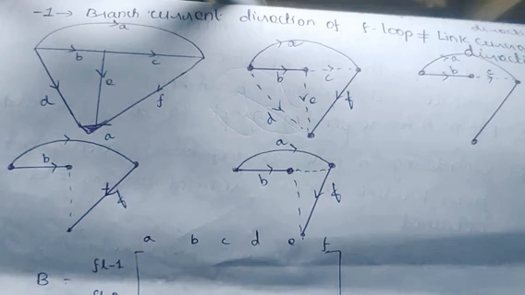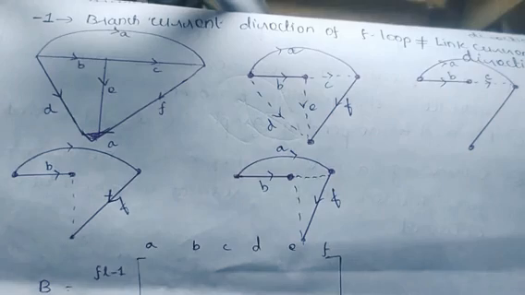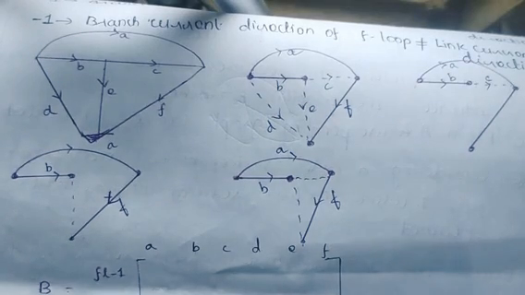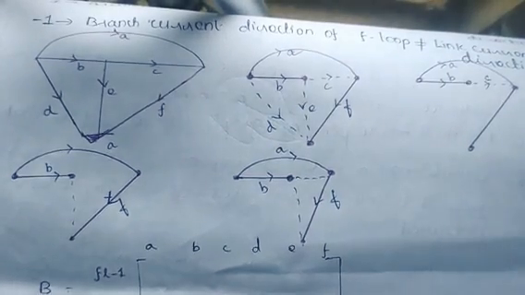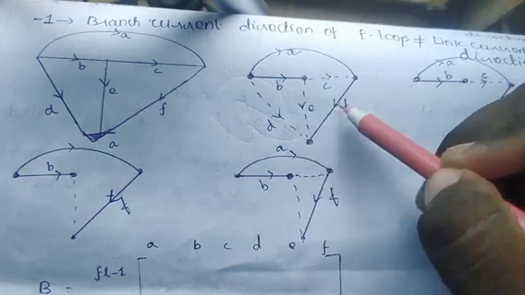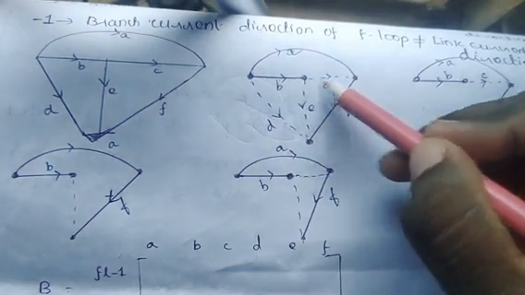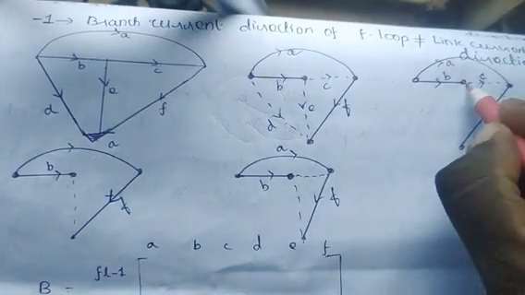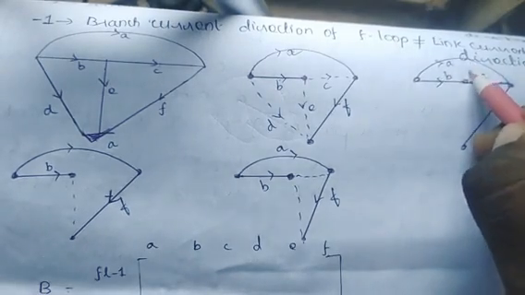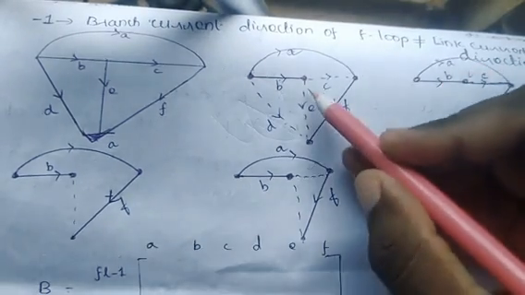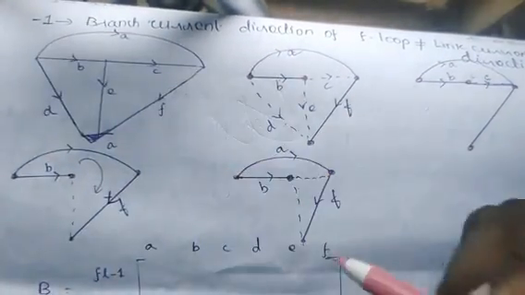We shall write the tie-set matrix for this graph, and I have selected a tree from this graph that is represented by solid lines, and dotted lines represent its co-tree. So A, B and F are the twigs, and C, E and D are the links. First I am connecting the link C in its original position here. When I connect a link here, fundamental loop 1 is formed. Then I am connecting the link E here. So I am getting the second fundamental loop here.